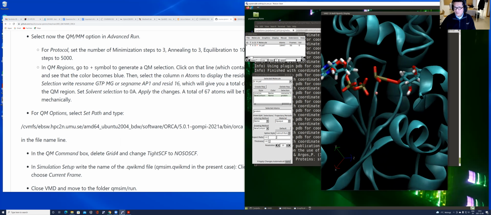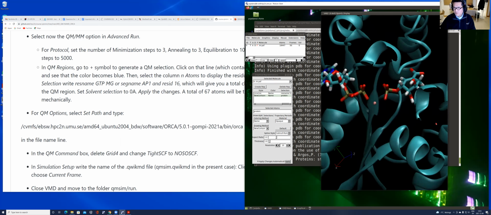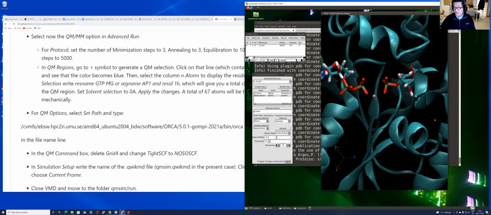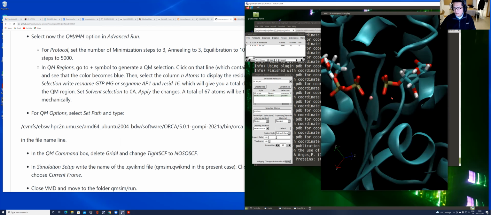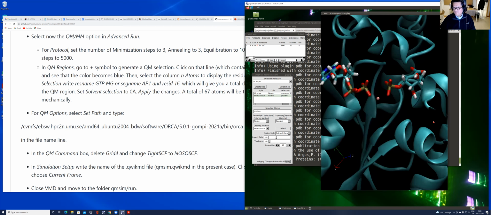Notice that I started the reaction with two molecules, ADP and S3P, and one magnesium ion and some coordination waters that are not displayed here.